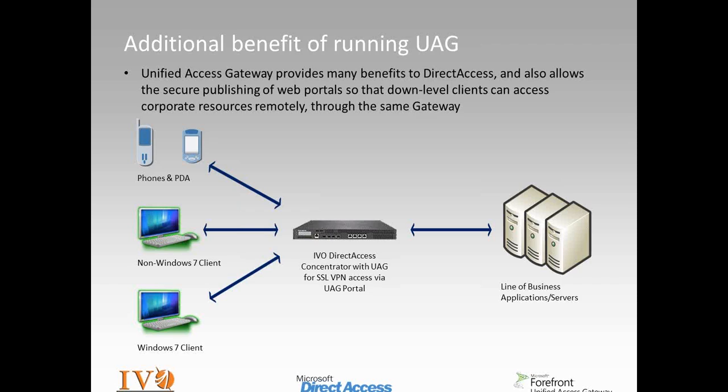They just punch in the URL, they authenticate to it, and then they have their list of applications that they have access to on a one-by-one basis. So maybe you put Outlook Web Access in there, maybe you put SharePoint in there, maybe you have a connection in there which allows them to RDP into a computer inside the network. Those are all common scenarios.